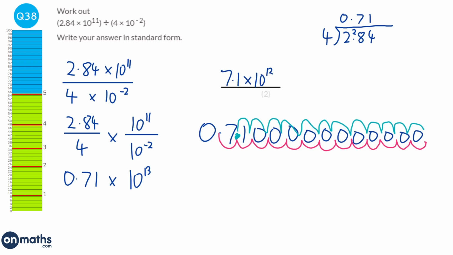Now with a bit of practice, you don't need to write out the whole number. You'll be able to just know that if you convert that into 7.1, then you just need to take away 1 from the power. But if you're not sure, and it's not an unreasonable number like 10 to the power of 105, then it's just worth sometimes just writing out the actual number and being 100% sure that you've got it the right way around.